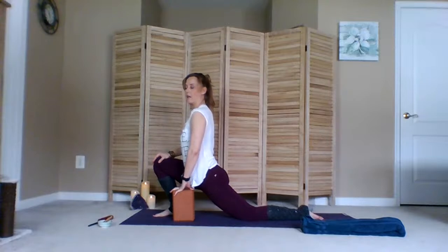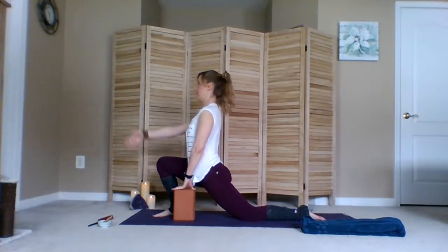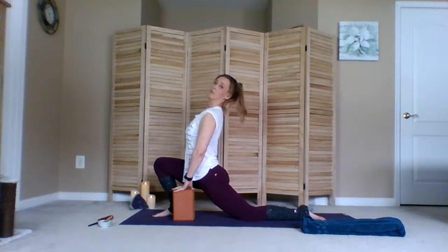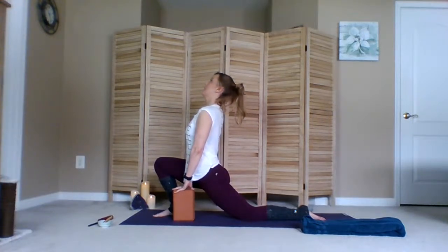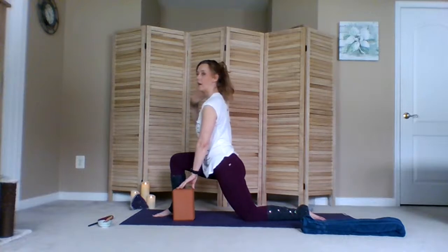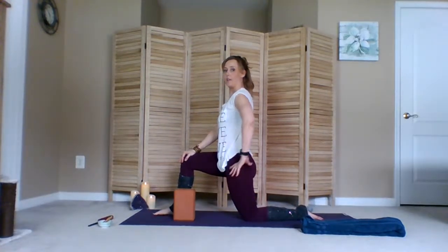Now hold here at the top. Bring same arm as the front knee up and over or behind the head. Open the heart. Deep breath in. Deep breath out. Center your body once more. Disengage from that block if you have it.